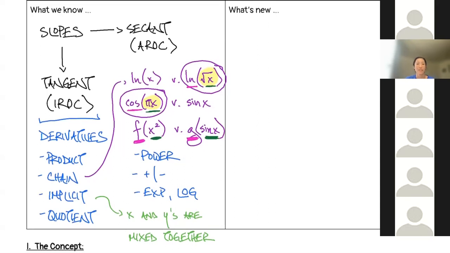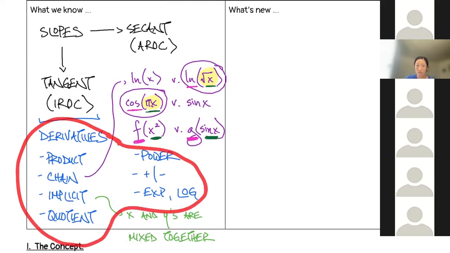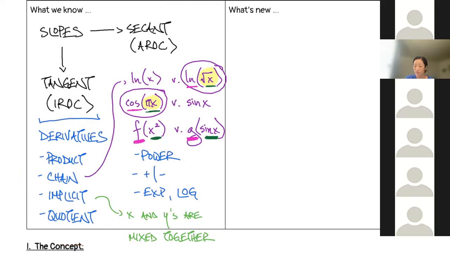So in a nutshell, that's maybe some of the highlights of what we've learned over the course of the last 9 weeks together, all right? As you're preparing for this exam 3, make sure that you also still know how to do all these derivatives. Okay, so all these rules, making sure that you still know how to do a derivative is going to be really important on this exam. All right.